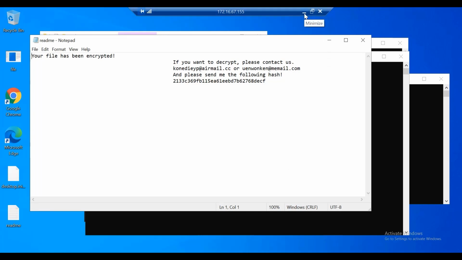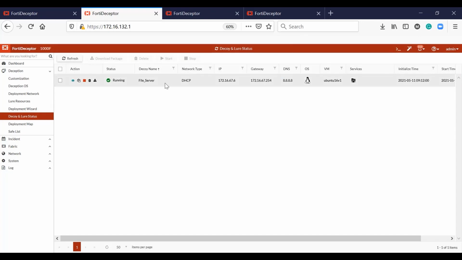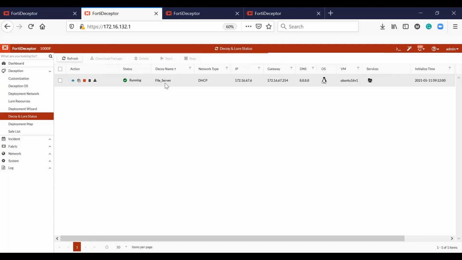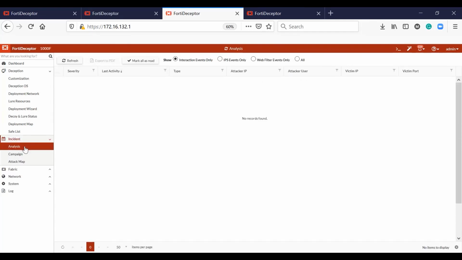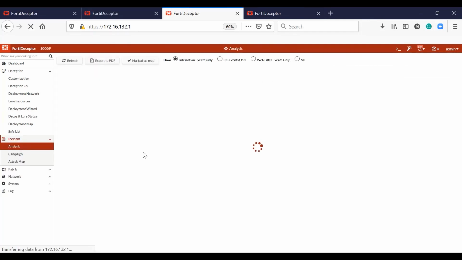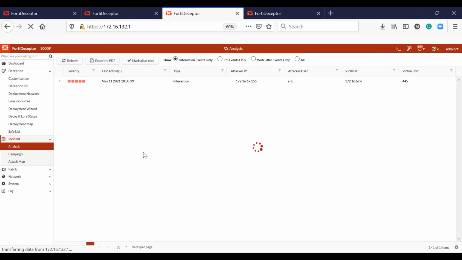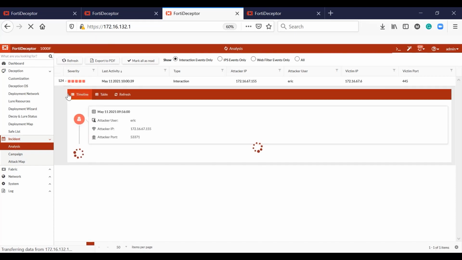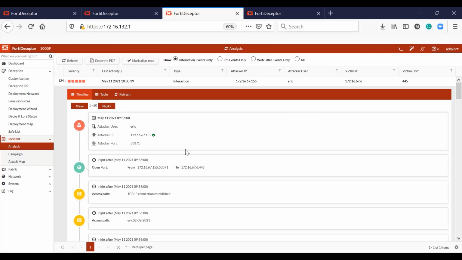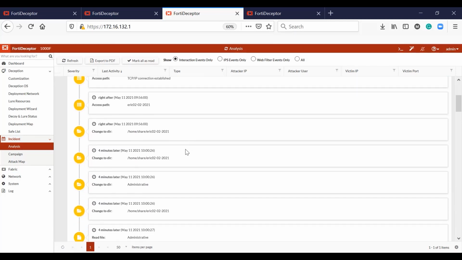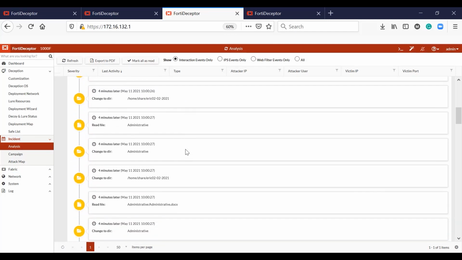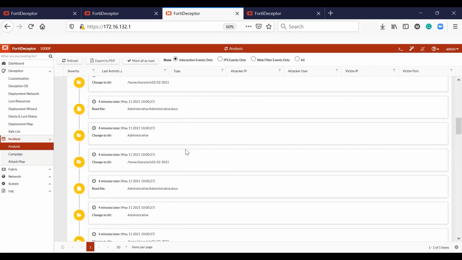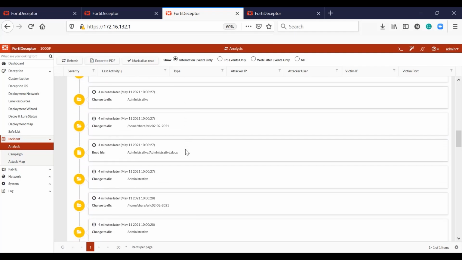The fourth step is to access the FortiDeceptor console and monitor the incident detection alerts and the threat mitigation response that is triggered automatically by FortiDeceptor to isolate the infected machine from the network. Under the incident analysis, we can see the alert that came from the infected machine across the decoys. We can see here all the alerts, and we can see the encryption process done by the malware. We see that the malware accessed all the files on the fake network share, and the encryption started.